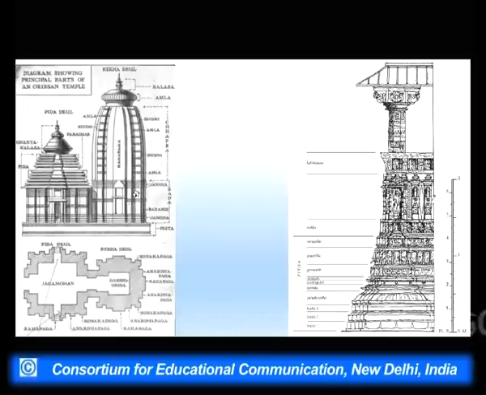Then you have the Jangha, the Barandi and the Jangha. Jangha is the main wall. This is the Mandapa. You can see the Mandapa has a different kind of Shikhara, which we will just be discussing. And these are Pidas, like a pyramid. These are various form levels. And then you have a Ghanta Kalash. This is a Pida Deol, this is a Rekha Deol. This is in Orissan tradition.